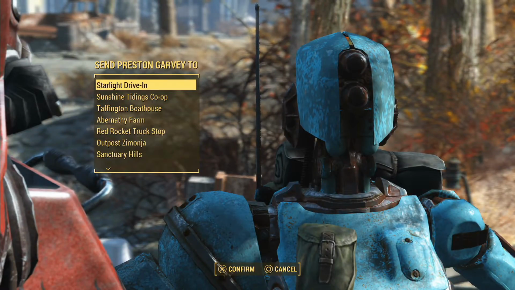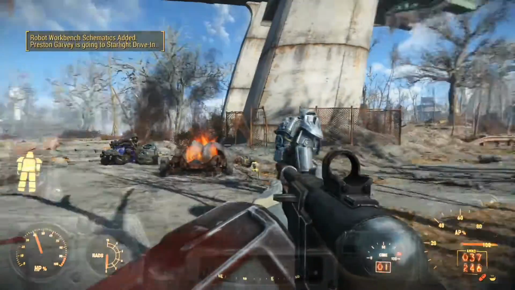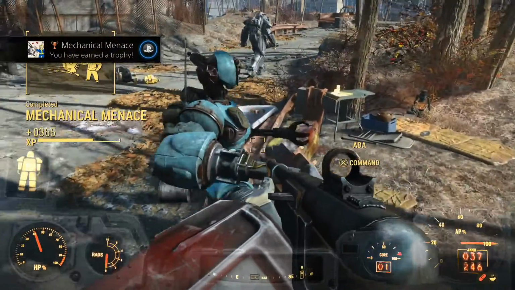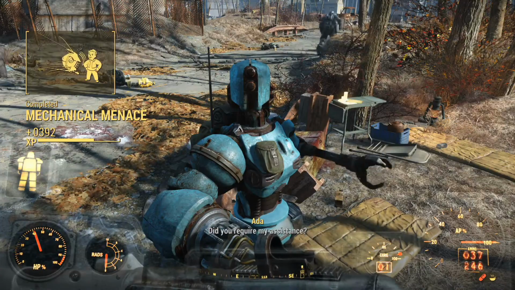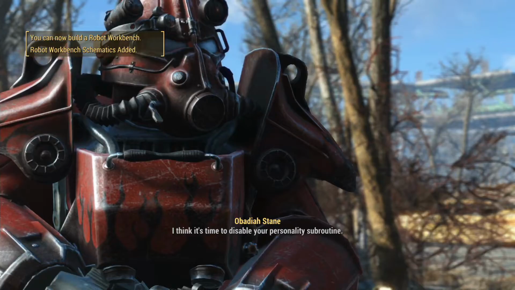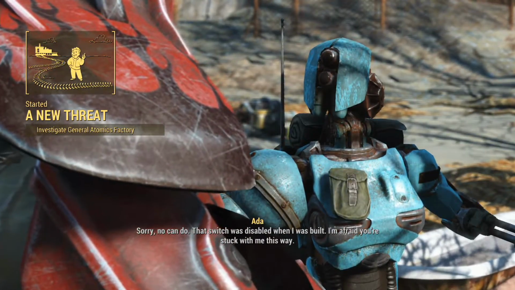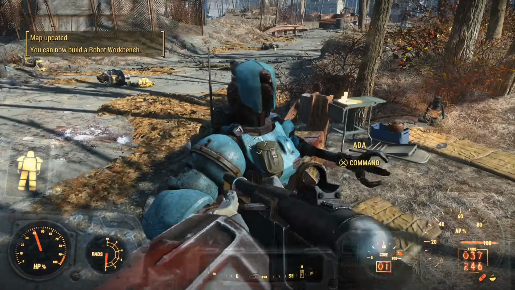Send Garvey to Starlight Drive-In. Yep. See you later, shithead. Hey. How may I be of service? Did you require my assistance? I think it's time to disable your personality subroutine. Sorry, no can do. That switch was disabled when I was built. I'm afraid you're stuck with me this way. My phone just went off.